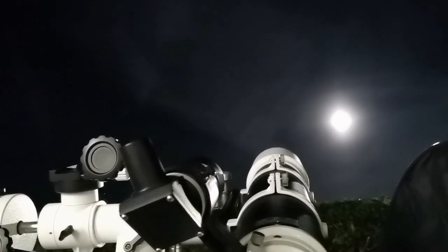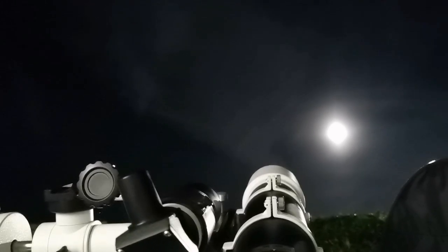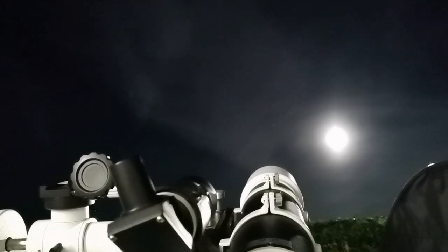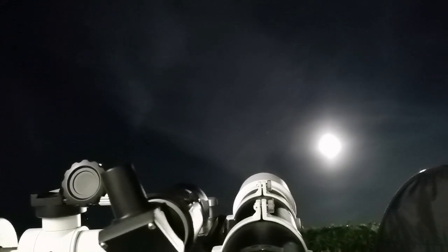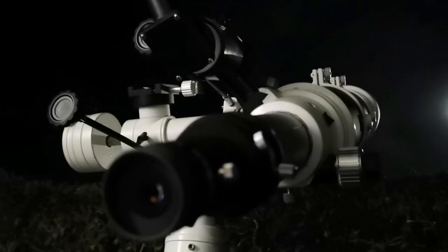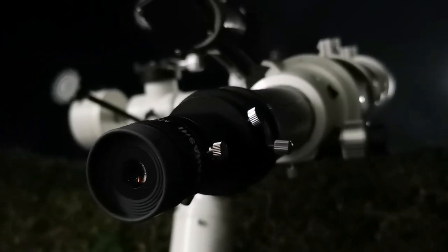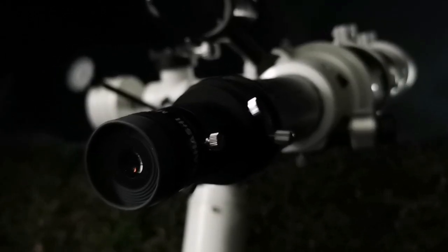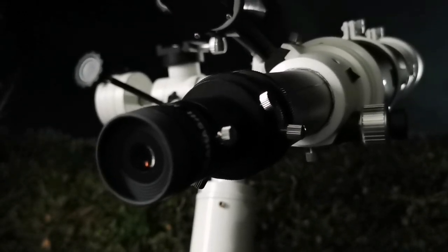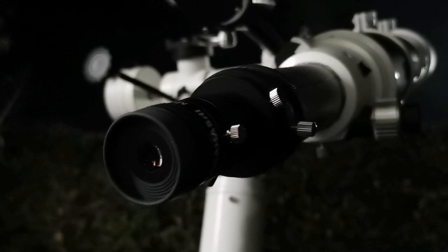One of the reasons I can get such a sharp view at 450x magnification is because there is a thin layer of haze in the sky. You know that if you observe the planet Mars in the morning when it's a little bit light-polluted, a little bit cloudy, a little bit twilight, you can actually have the best views of Mars. And probably this is also valid for observing Saturn or any large planetary body with a good angular diameter. Saturn is now around 19 arcseconds — quite large, very large for a planet.